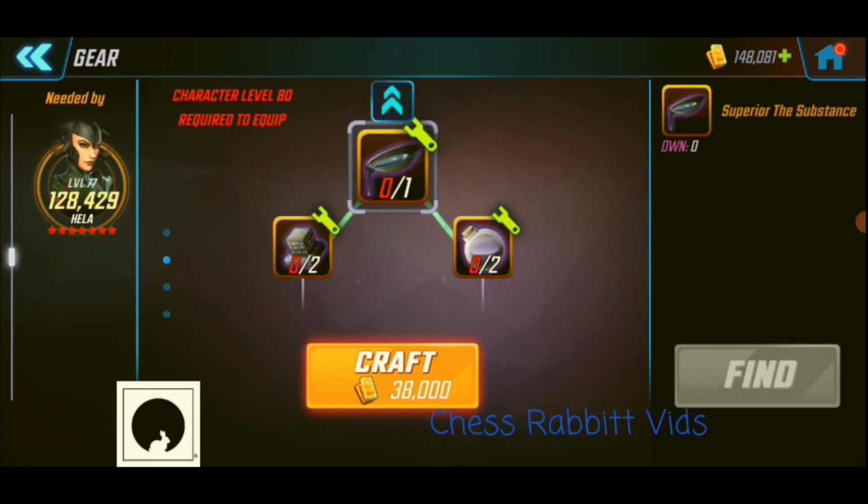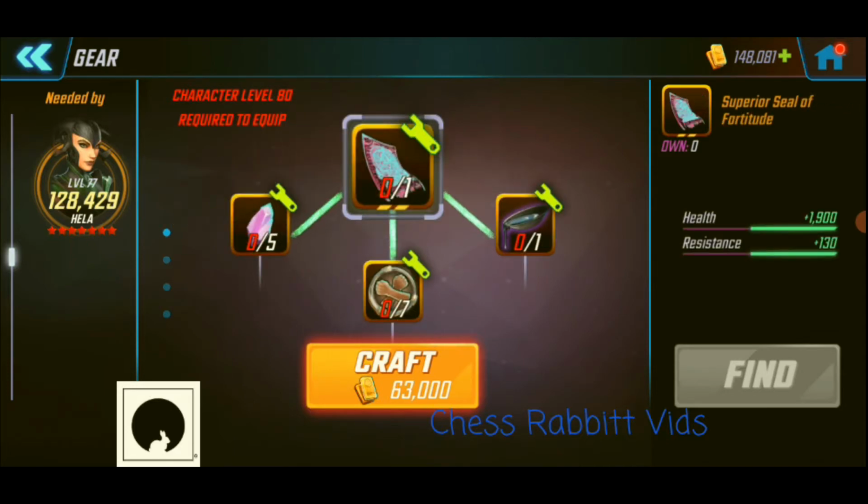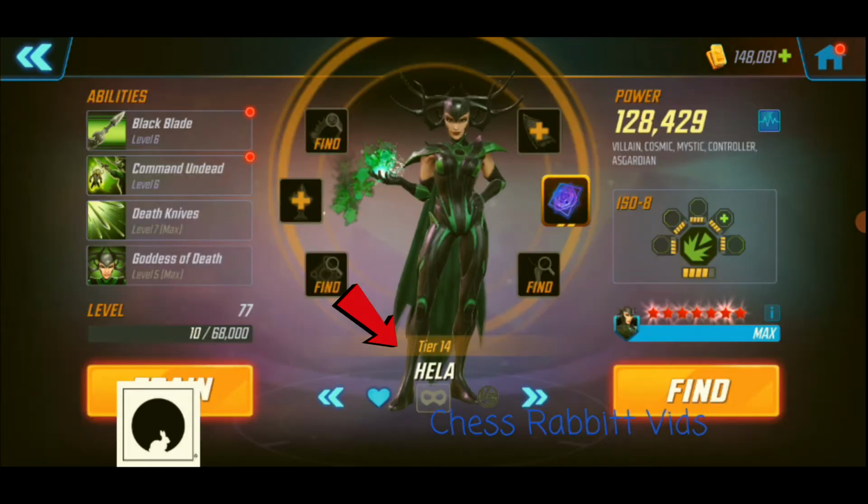But if I go to the piece on the right and I craft this piece for 38,000, if I push that, then this would not be 63,000 anymore. More on that a little later.